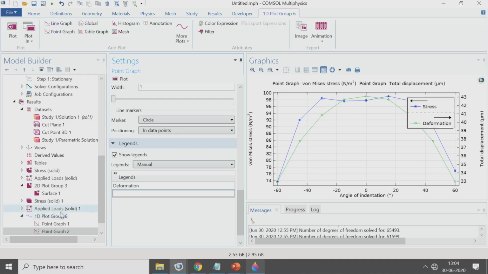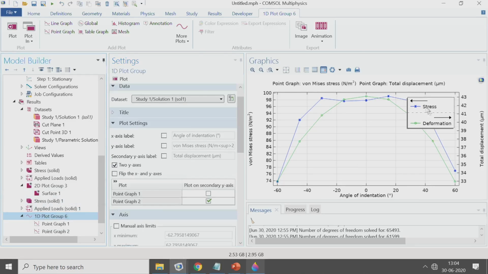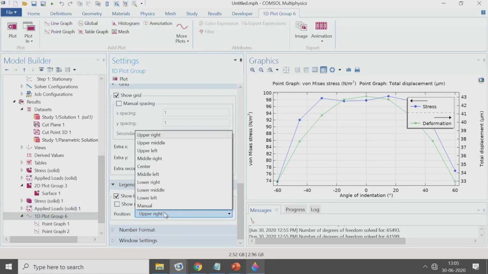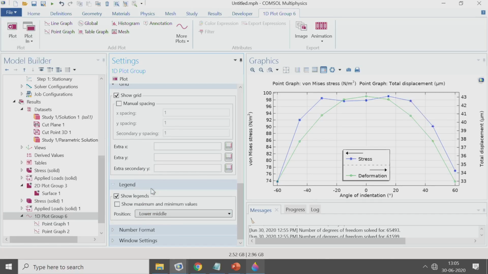I can also move my legend somewhere better, so I choose this position option, lower middle, somewhere over here.